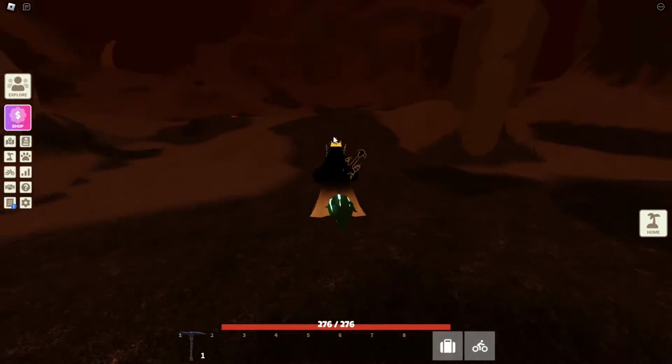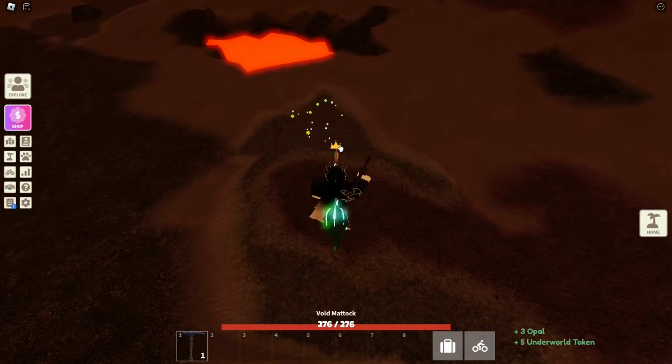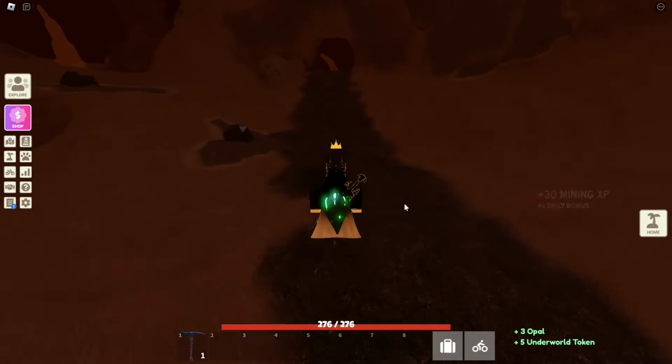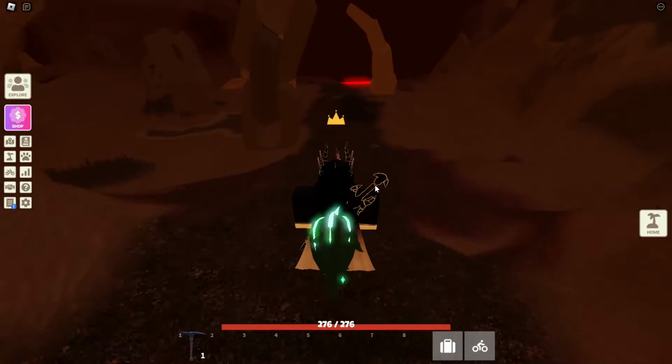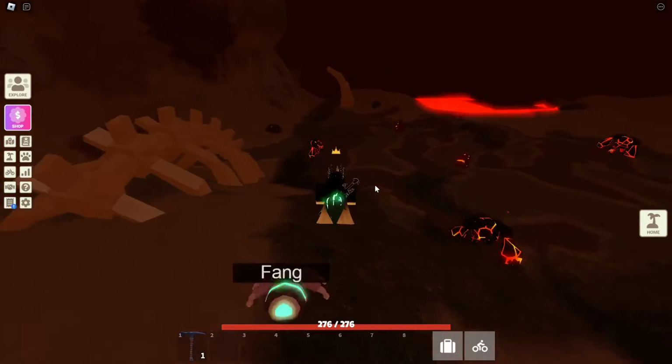There is actually kind of a path that you can follow. So as you can see here, opal. Well, I'm quickly going to mine that. Okay, so you can see here there's a greyish path that you can follow, and then you go up along here and follow around. It is, as I said, quite a bit of a trek to do.